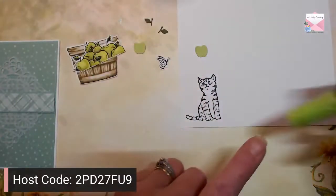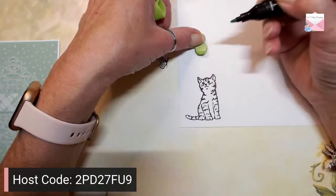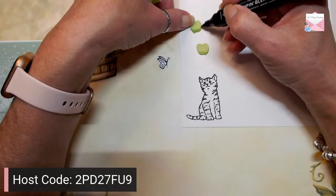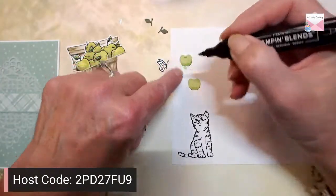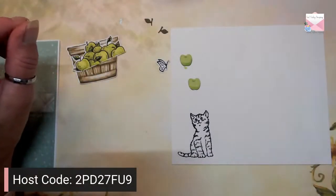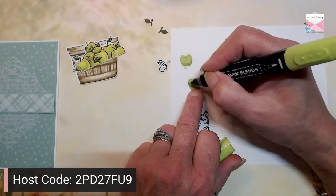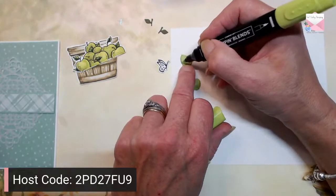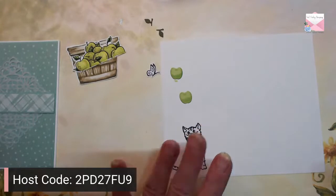apples. I'm going to take my dark Parakeet Party and I'm just going to come up on the bottom on both of them, just adding some shadow to the bottom. And I'm actually going to add a place for that stem. Then I'm going to grab my light Parakeet Party and I'm just going to extend this around and up. So we're just going to extend this color just up and around, just like that. Just a little bit of color.